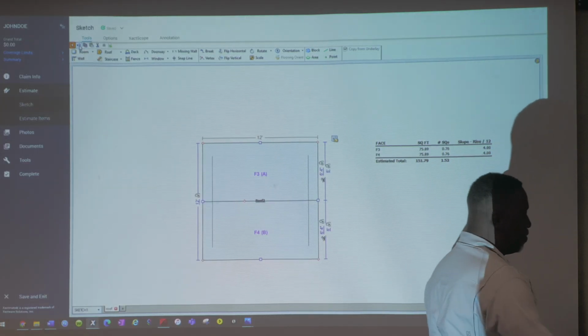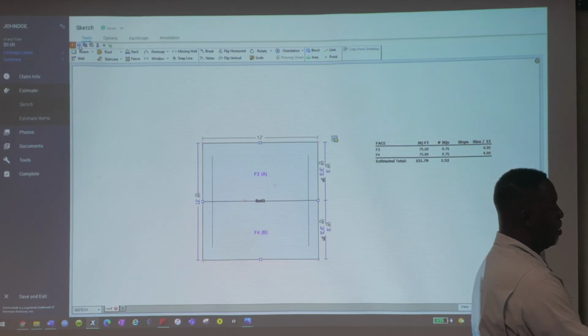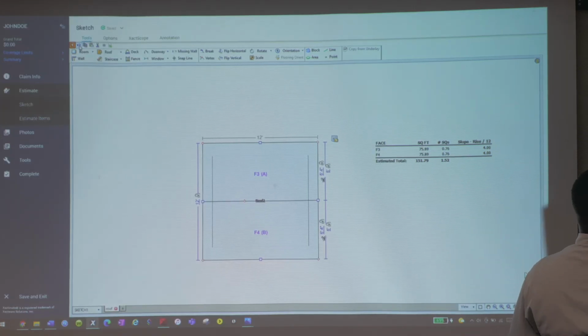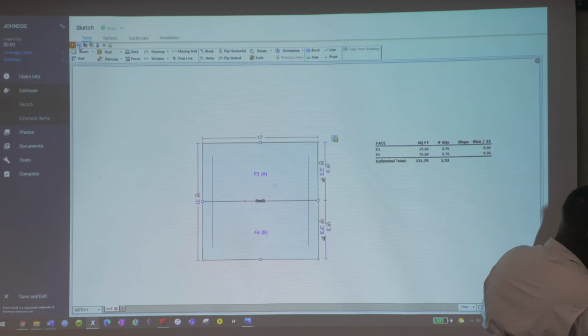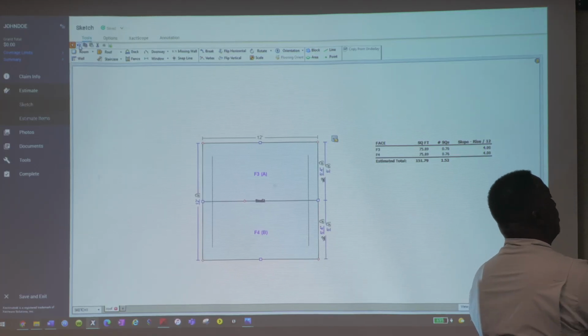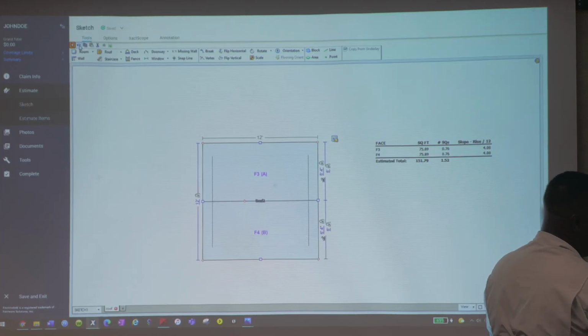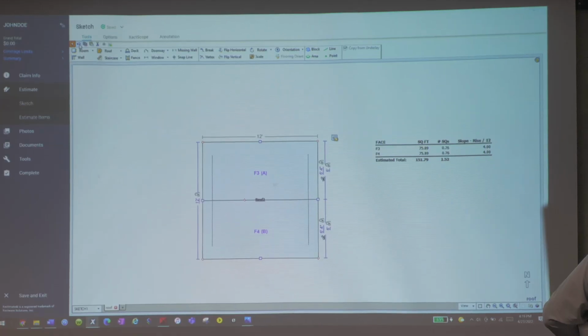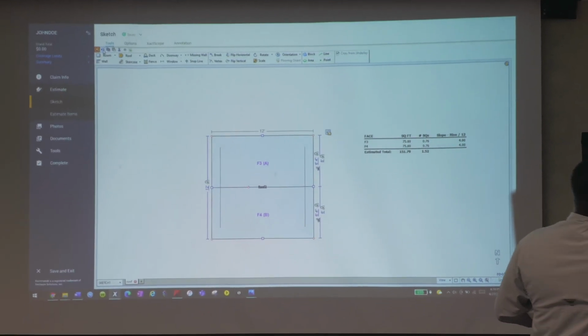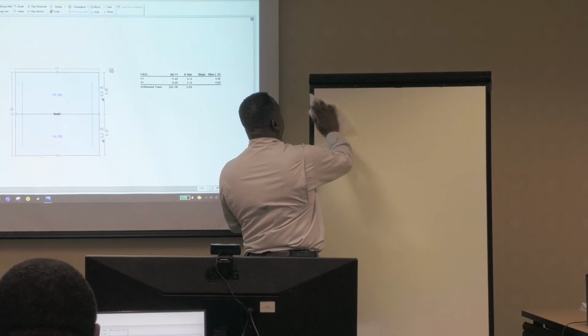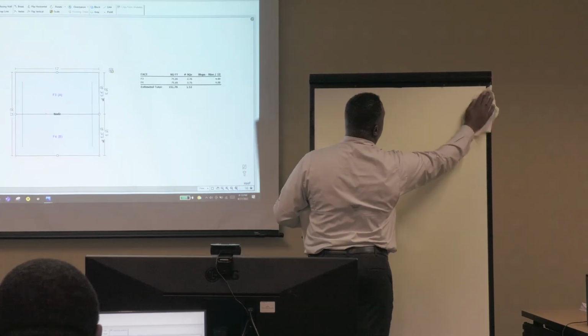So you may want to write down: vertex changes the shape. The vertex tool, or the vertex handle, changes the shape. And what's the shape of the vertex tool? A triangle. You're going to see that triangle also when you're working in rooms. It's going to serve the same purpose. That is called a handle, a vertex handle.